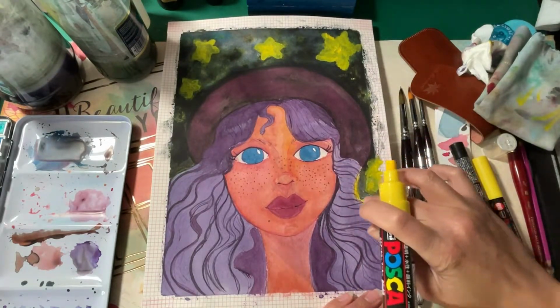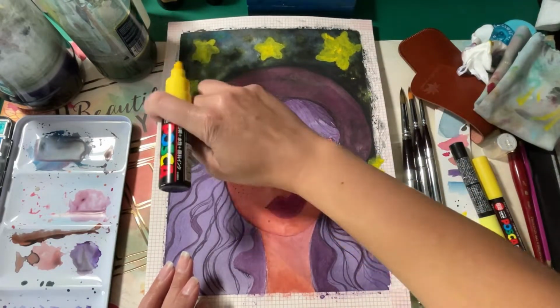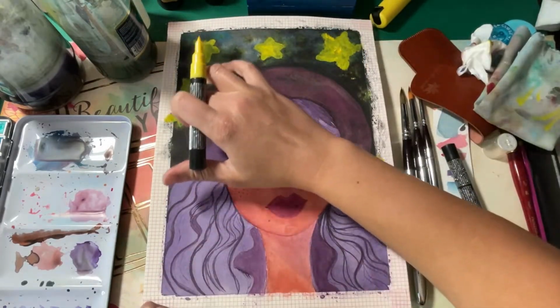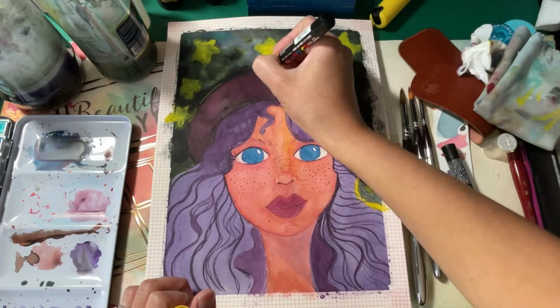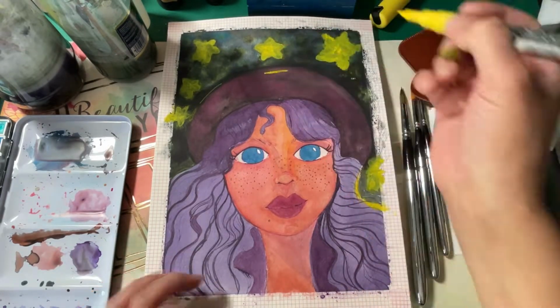Can we just admire the glow that I got on her hair over there? I'm impressed with myself. I like it. I think it's good. And I think it was a good choice.